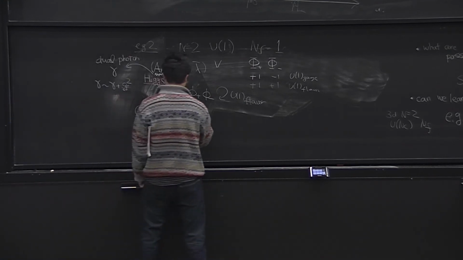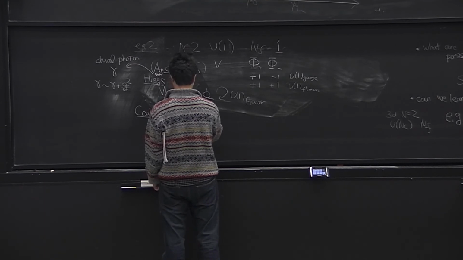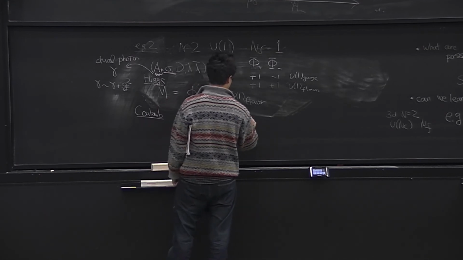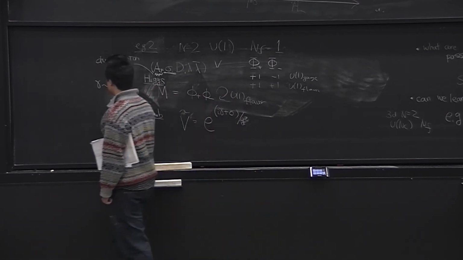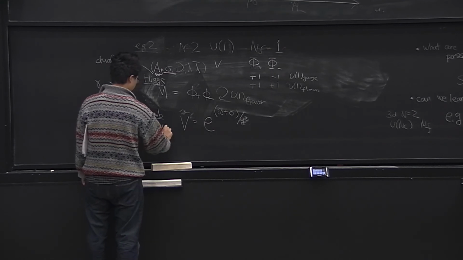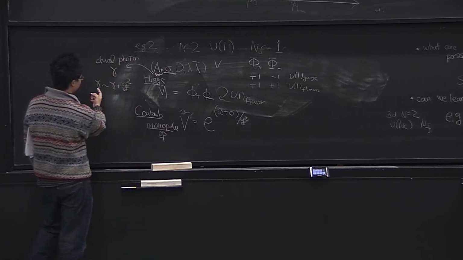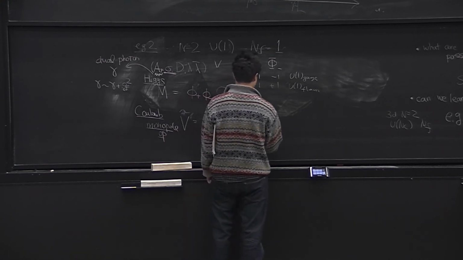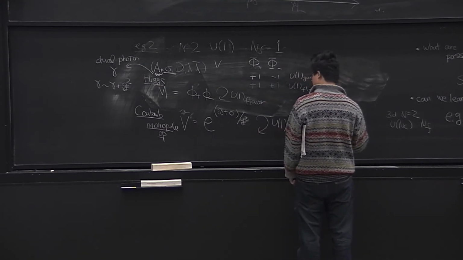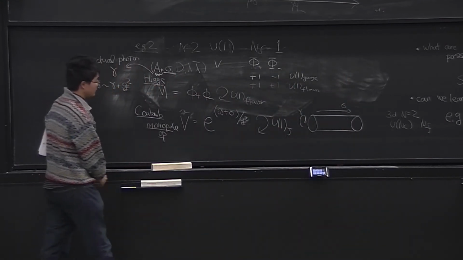And then there is a natural variable for parameterizing the Coulomb branch. That's this monopole operator, let's say B tilde, and that's given by e to the gamma plus i sigma divided by g squared. And so the periodicity naturally is absorbed into this definition. So this is the monopole operator. And then there is a symmetry which shifts this dual photon by some constant. That's known as the topological U(1)_J symmetry, so it's charged under U(1)_J. And as you can see from this, it looks like a cylinder. There is a cylindrical direction gamma, and there is a direction transverse to that, sigma. And this is just more or less like a complex plane or cone.